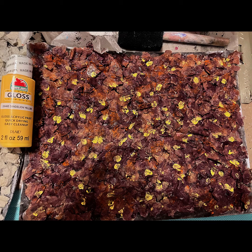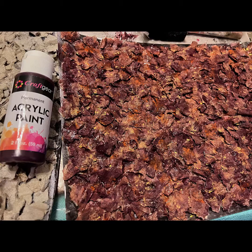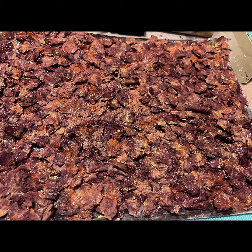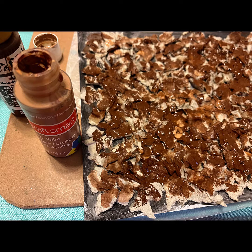I added some gloss yellow and played around with it. I had three bags of different shades of brown so the children could pick what they wanted. I use these for my regular dollhouses as well as birdhouses that I convert into fairy houses. You can actually stack them on top of each other so that you get a bigger rock — a boulder. You can make gravel. It's just amazing.